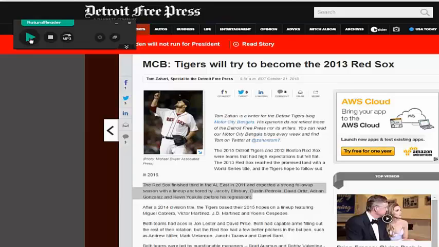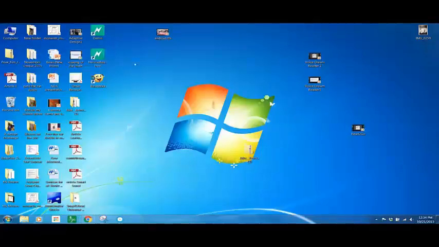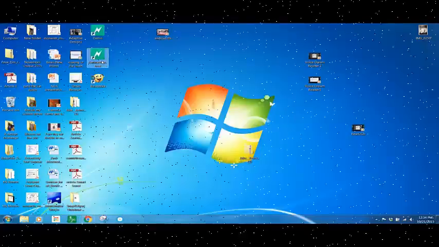So it doesn't highlight the text as it's read, but given the student's ability to select what they want read, it's a great free tool. The paid version allows you to convert things to MP3, but we're looking at free stuff today. So that is the Natural Reader. You might want to check that out.